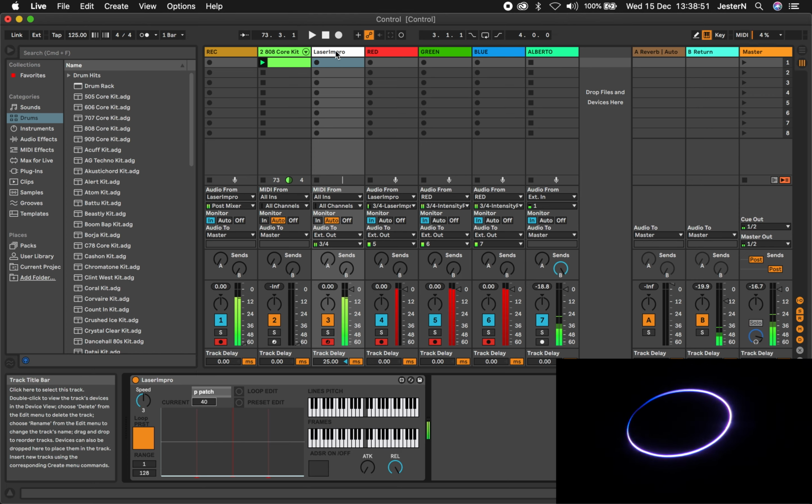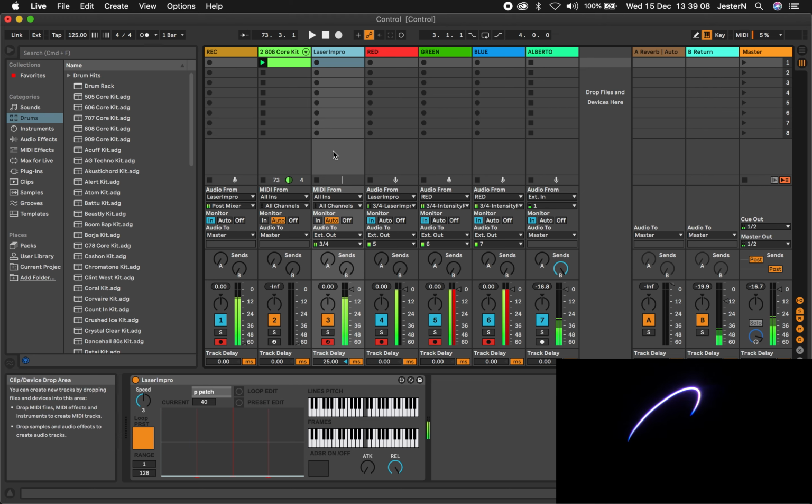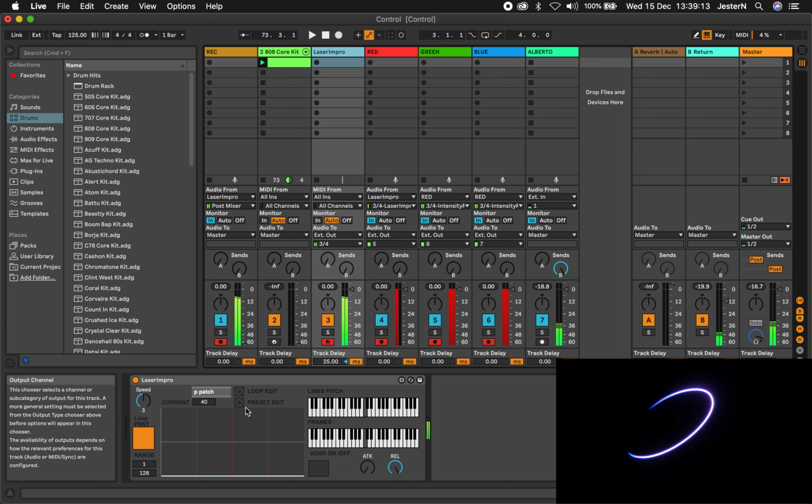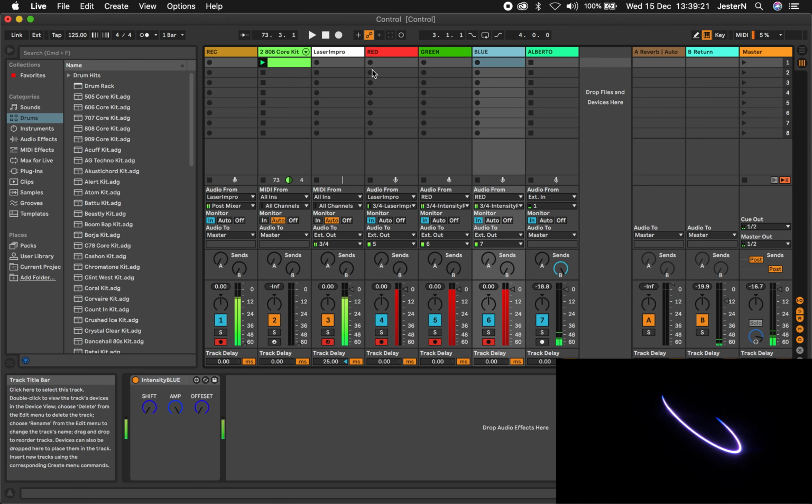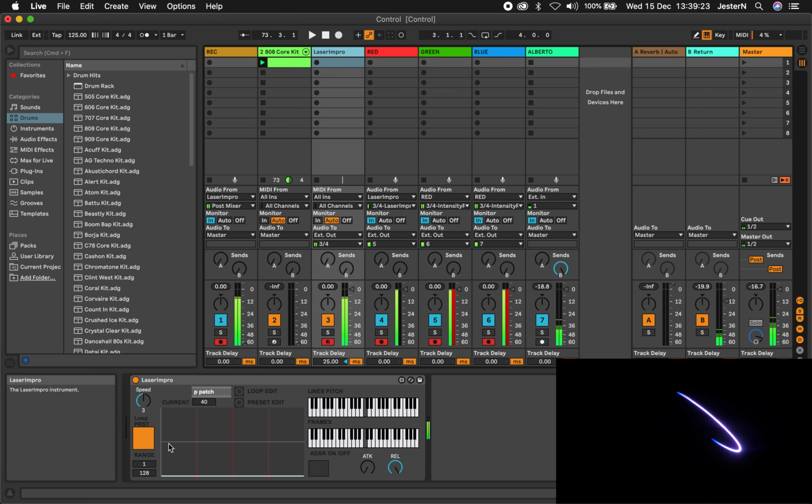We have in this project a LaserImpro channel that has 2 outputs through the sound card, and then 3 other mono channels that go out from the sound card to the laser to generate the colors. The first one is generating the shape in the form of an XY signal. That's why we need 2 channels, and it's this patch. Then we have 3 other little Max for Live patches for the colors. So let's see how this works specifically.